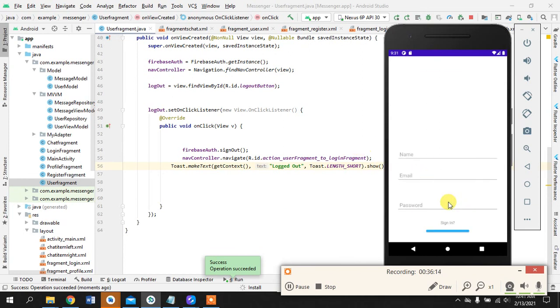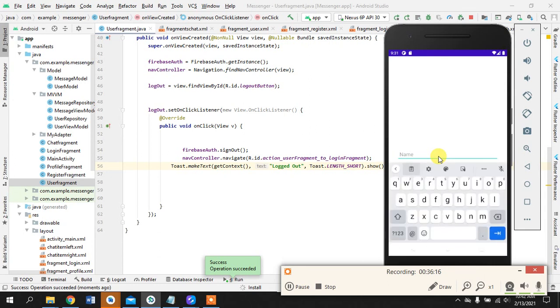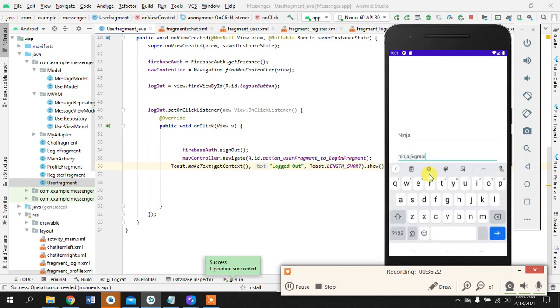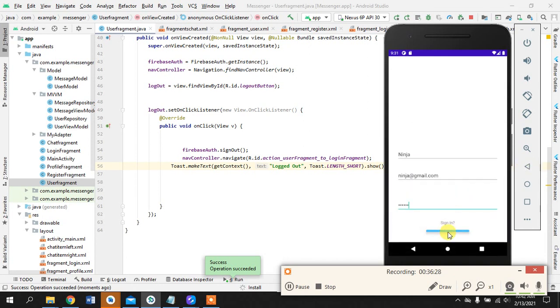Meanwhile, we can register one more user. I think that's enough users for today. We'll fix this button later.